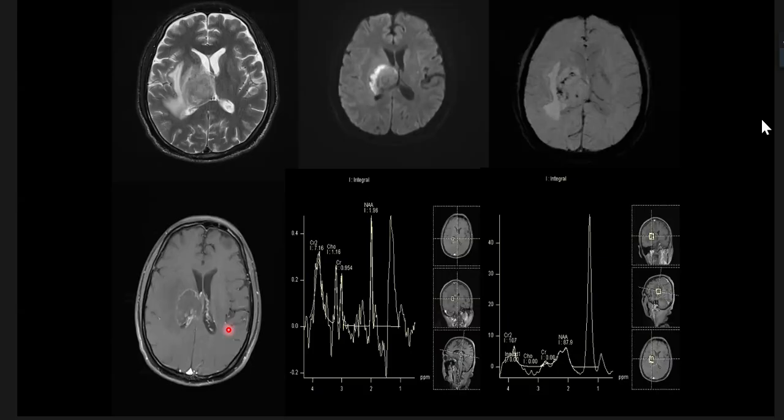So lymphoma, since it's highly cellular, should show more diffusion restriction. The patient is immunocompromised. Next, tell me. There should be an elevated choline peak. Excellent. Next. So is it a toxoplasmosis? Is it a primary tumor or is it a... It looks more like tuberculosis, sir. Tuberculosis? You are still stuck with tuberculosis.